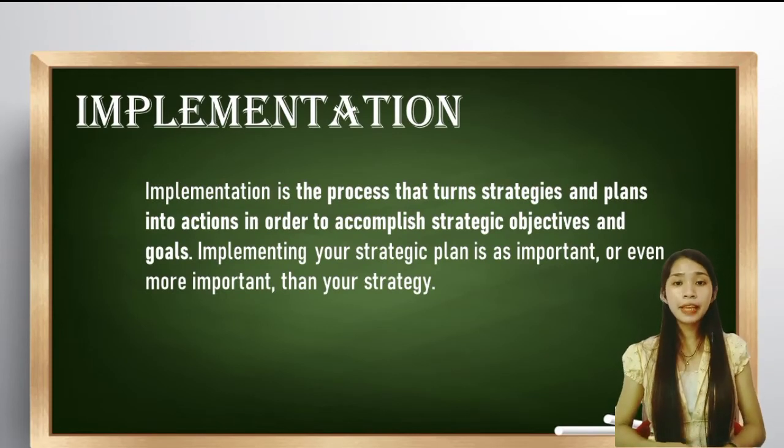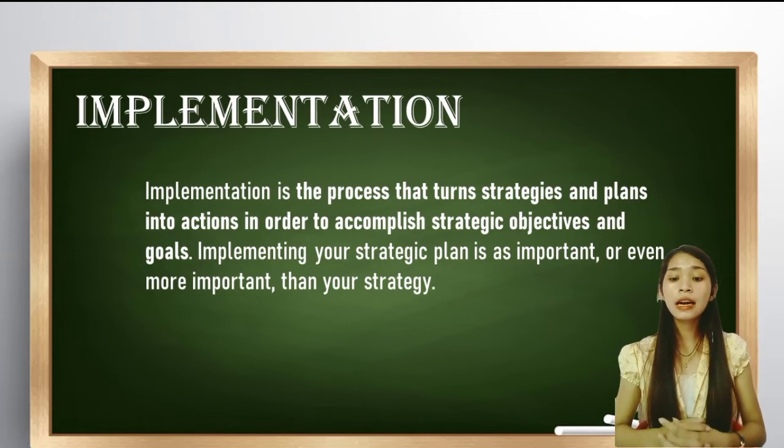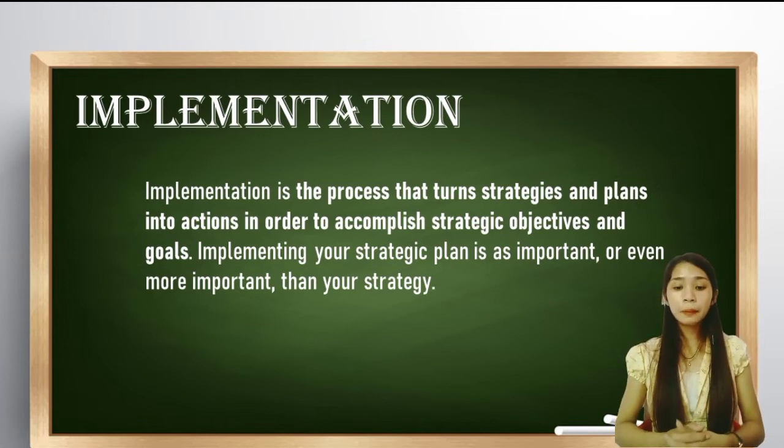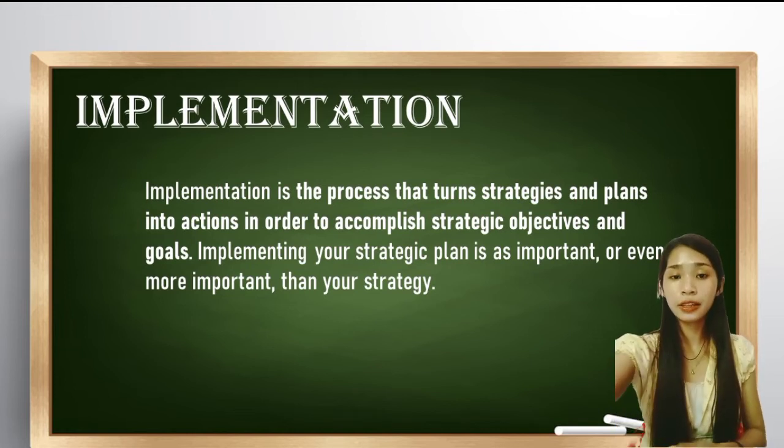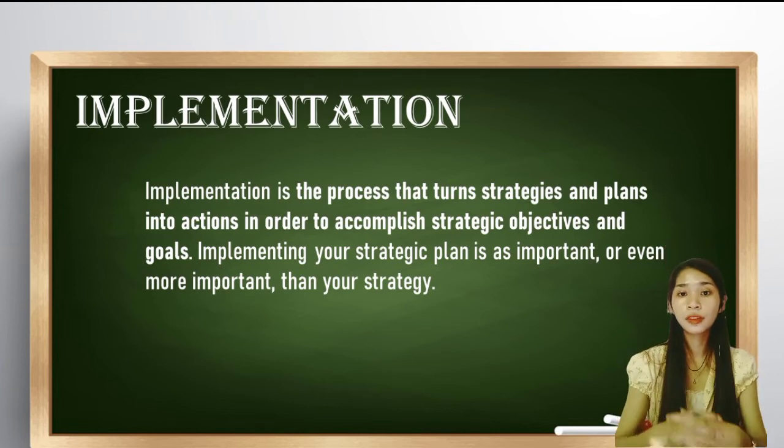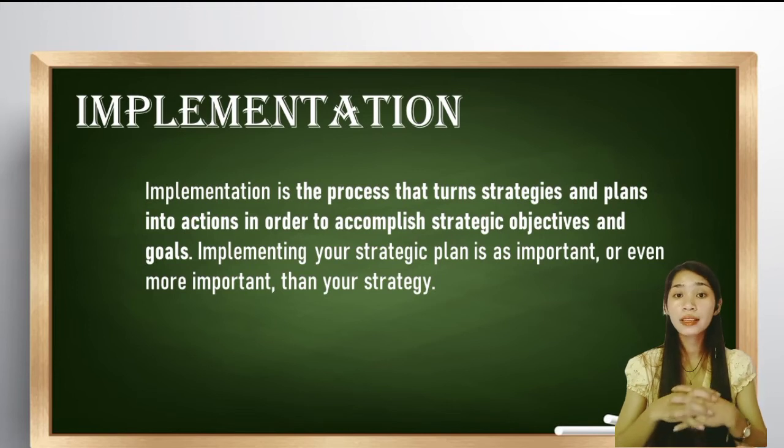Implementation. Implementation is the process that turns strategies and plans into action in order to accomplish strategic objectives and goals. Implementing your strategic plan is as important or even more important than your strategy. An implementation plan, also known as a strategic plan, outlines the steps your team should take when accomplishing a shared goal or objective. This plan combines strategy, process, and action and will include all parts of the project from scope to budget and beyond.